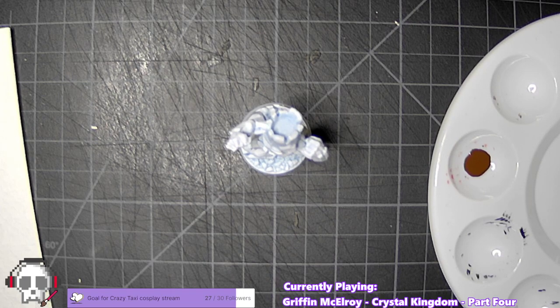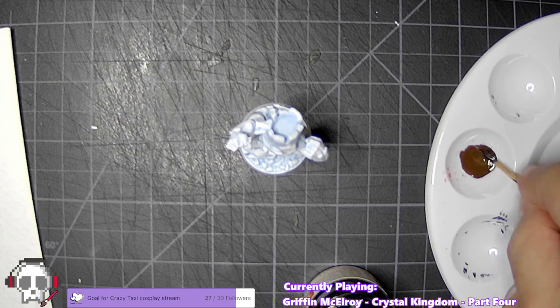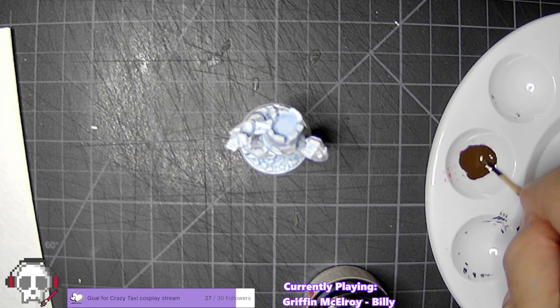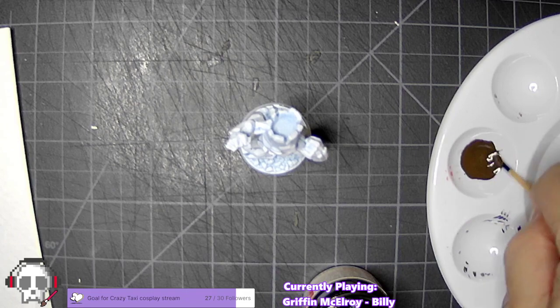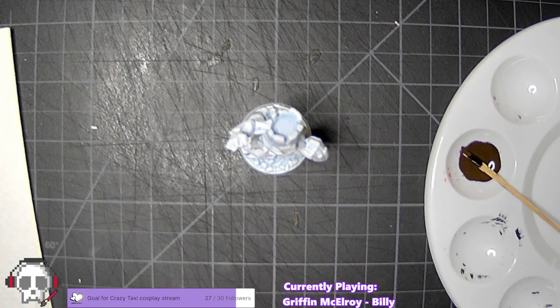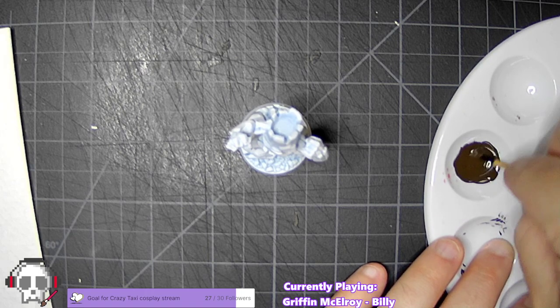Let's hope I have enough flat black to do mixing with. There's not a ton in here, but I got enough. Give this a good mix. Actually, I might need a little bit more in that. That's shaping up to be a pretty dark brown. I don't think that's too bad. It kind of doesn't show up well on camera, but I think that might be a decent dark base coat to go with.